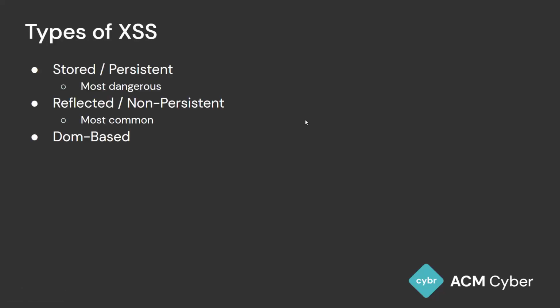And then going into the types of XSS, right? There are 3 types. There's stored, also known as persistent. There's reflected, also known as non-persistent, and there's DOM-based, or document object model-based. So I'm going to talk about reflected first, because reflected is actually the most common type of XSS. This is where the attack is delivered and executed via a single request and response. So it's reflected back to your browser, right? That's what's different with stored.